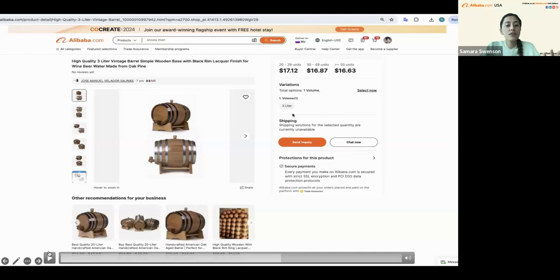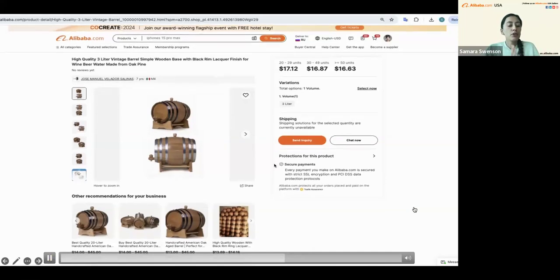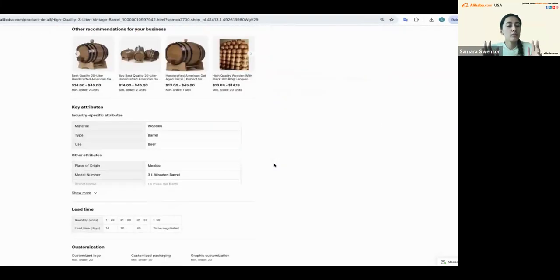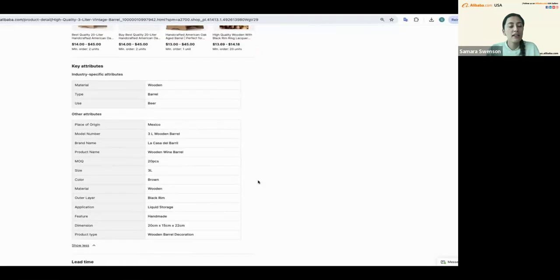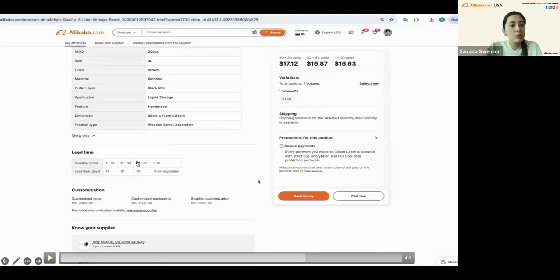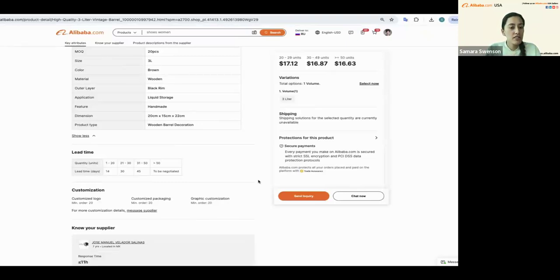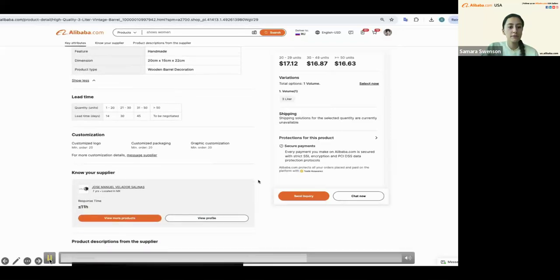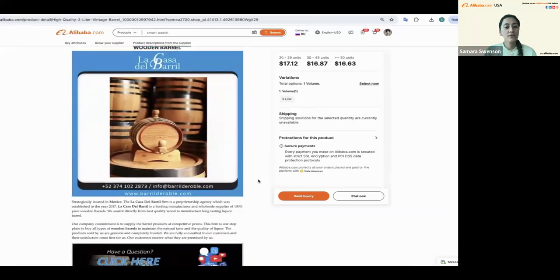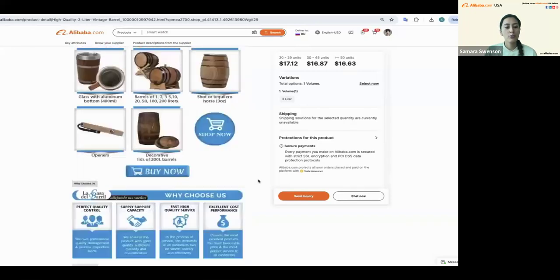You will set the price. So it's pretty straightforward. You will put your product and how much you're charging for it. And of course, you can put different pricing, depending on how many they are purchasing from you. I also highly encourage people to fill out all the information here, put the materials, the dimensions and all this, so that there's less back and forth between the customer and yourself. Okay, so it's easier for you to do business, and they come with specific questions regarding your product.